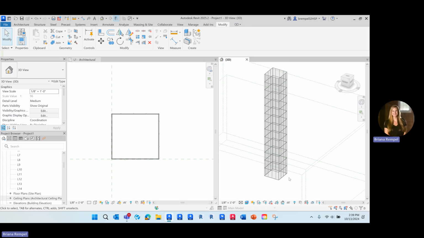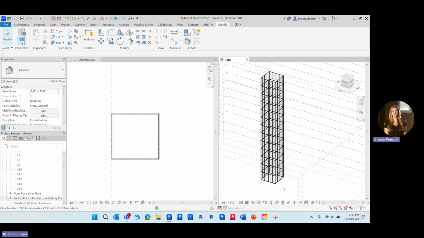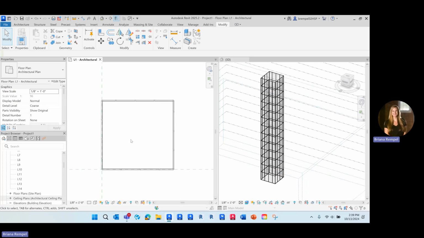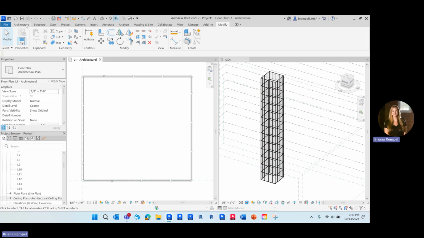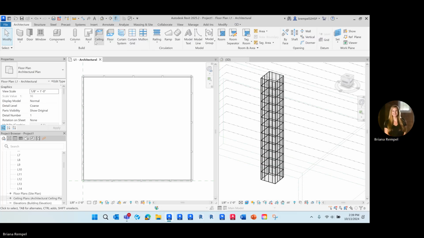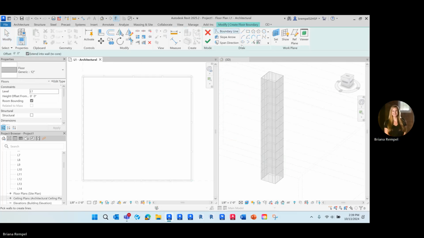All right, so now let's get some floors and a roof on here, and we're going to put in a door as well. All right, so let's do our floors first. I'm going to go to my architecture tab, floor, and I'm going to go around. The first floor needs to be to the exterior edges, right? So if that was our slab, I'm going to trim those corners. And it looks like I was a little bit off there when I sketched that line, but no problem.